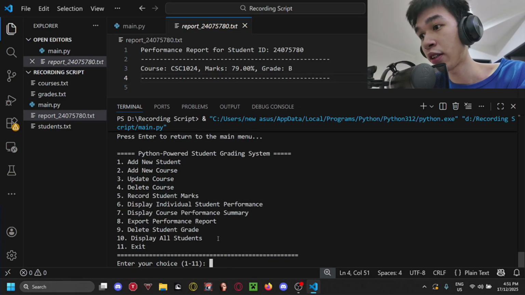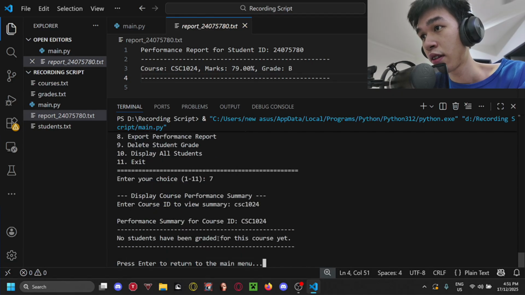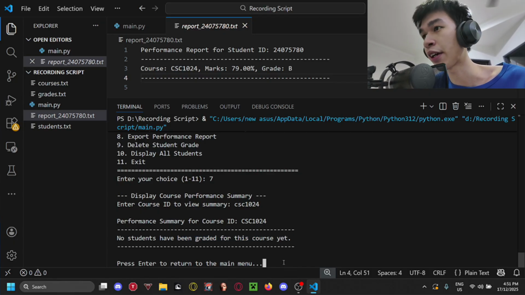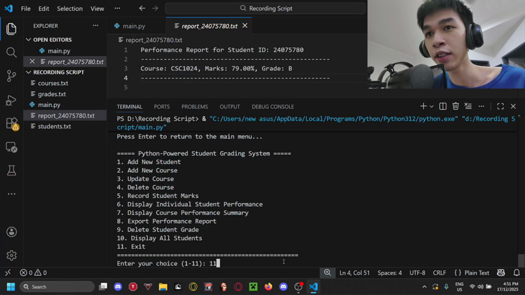Course performance, let's try course performance this time. You can see there's no student that has been graded for this course. So the grade has been deleted. And okay, so this is a brief demonstration of the application. So that's it.